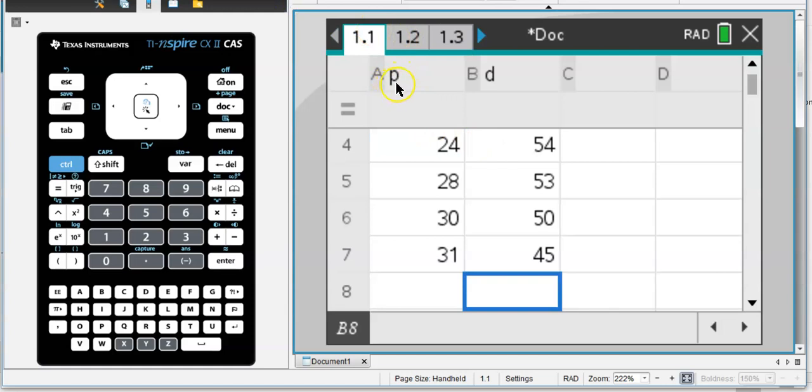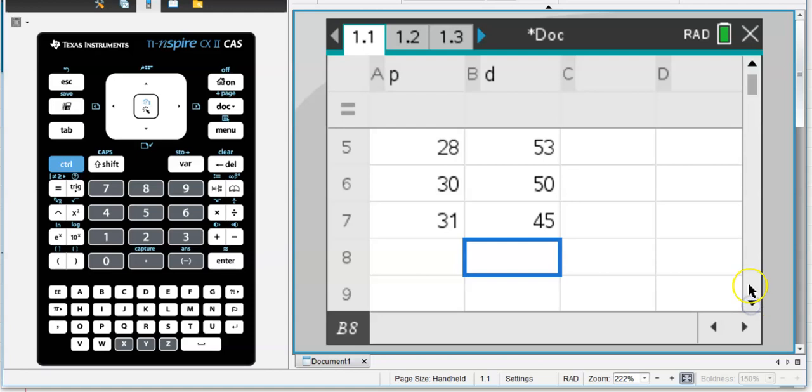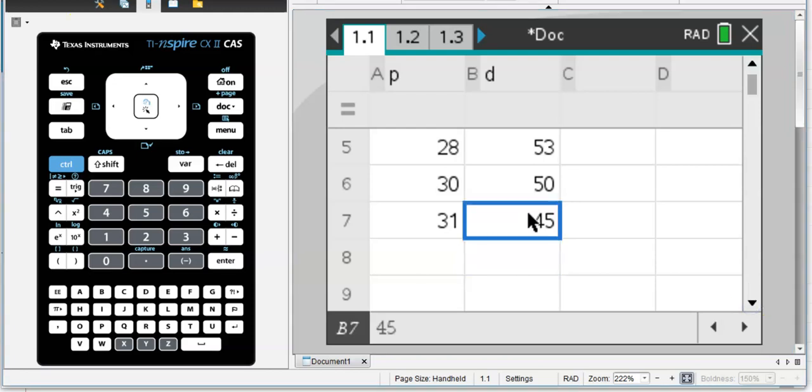What you'll notice is that across the first row, up at the very top, I've labeled the columns P and D. To do this process, we do need to label the columns. So I just used the same names from before. And then I recorded the values from the given information as well. These are the same numbers from the website, and I've just recorded them down each row. And I do want to point something out here.